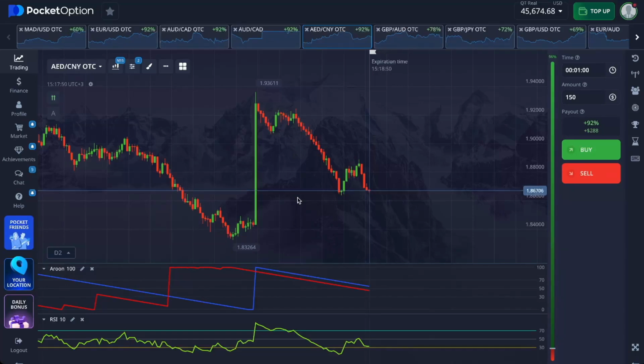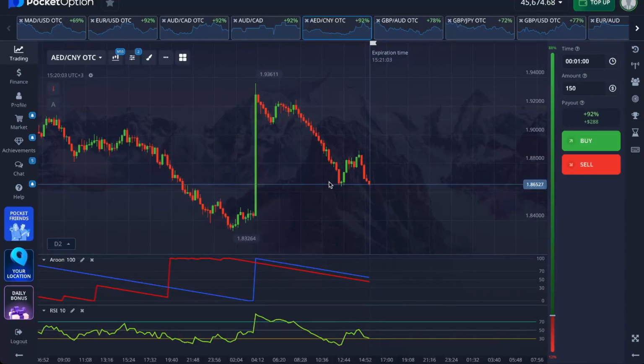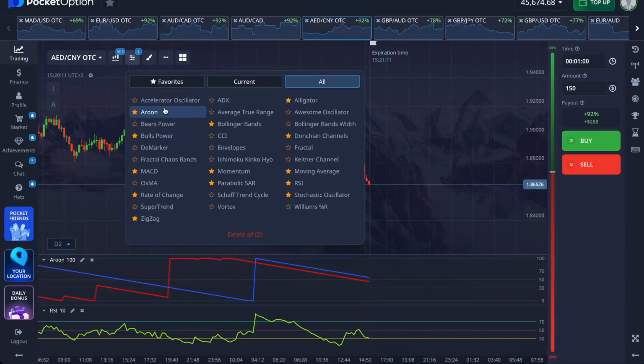Now let's get to the video. So I'd like to go over two indicators with you. They are configured through the Indicators tab. Let's add the first indicator together, although I already have them added. Click on Aroon and you'll see two lines appear.